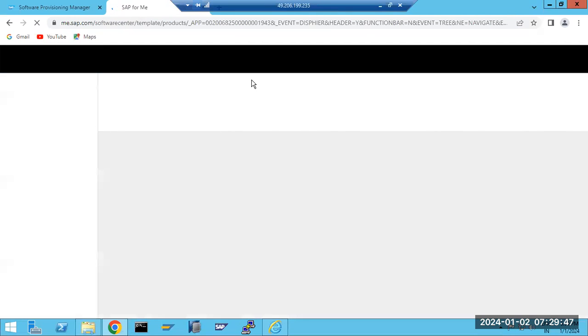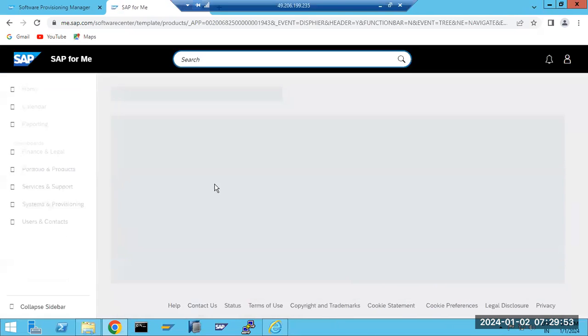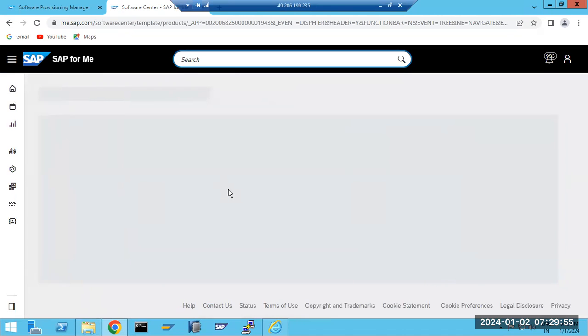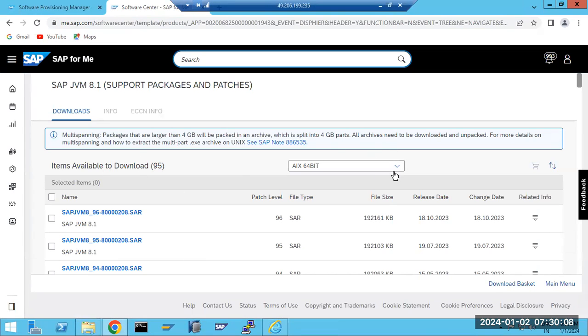So it will go to the JVM in case you miss any file. So this is the situation. We have to go to the service marketplace again and download. And the good thing is here you will get the direct hyperlink. If you click it, it will directly go to the software downloads folder.